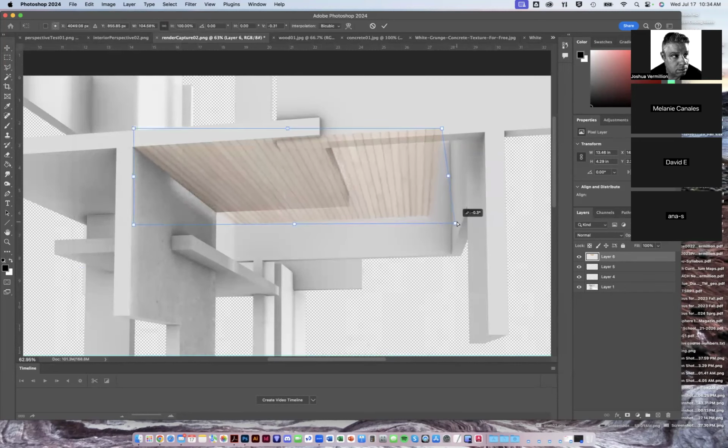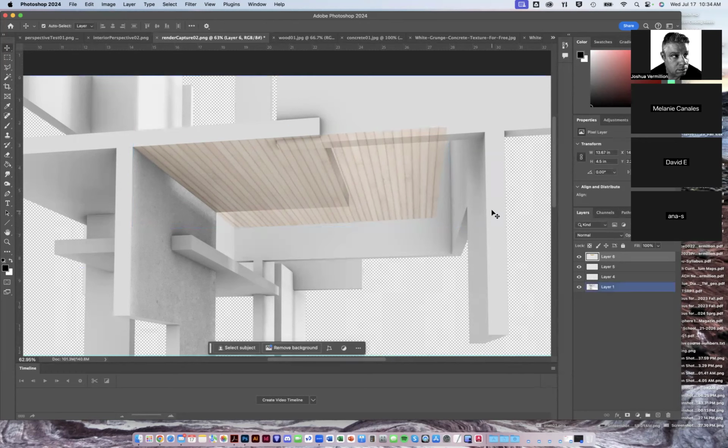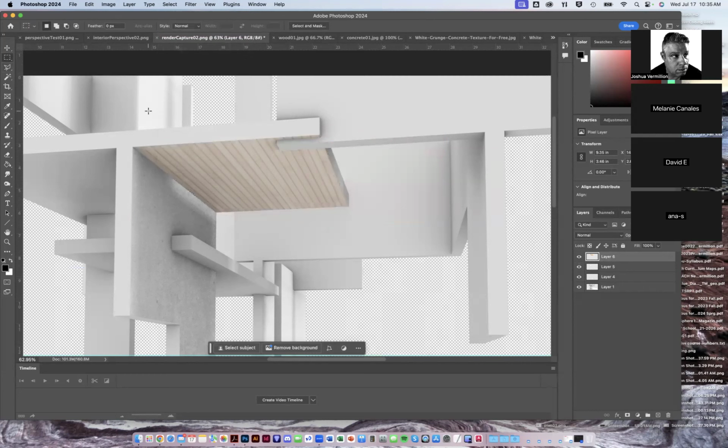Now, once I've done this distortion once, you can see it's going to be harder to do now. But what I want to do is line this joint up with that edge, just like I would if I was a carpenter. Okay, there we go. And now I'll go ahead and just recrop this thing. Let's see. All right, inverse selection and hit delete. All right.